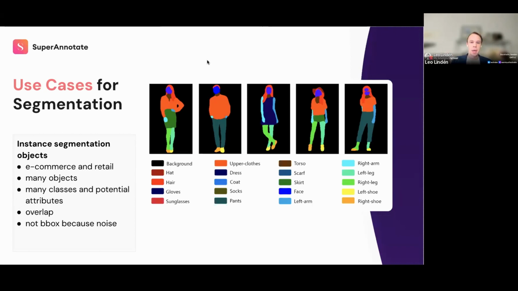Where can you find it? But definitely also in things like virtual try-on, where it's really important that you segment these out. You don't want your virtual try-on garment to be on top of your hair. You want your hair to go on top of the garment. Here, separating all the different components in an image is really important. There might be a lot of labels, there might be a lot of overlap. And here we're really looking at that panoptic or instance segmentation of different objects.